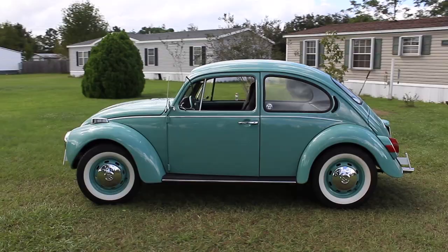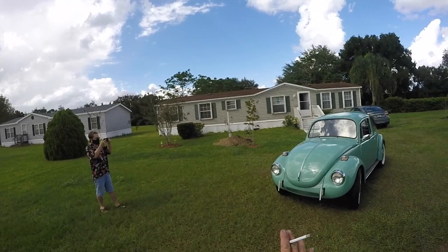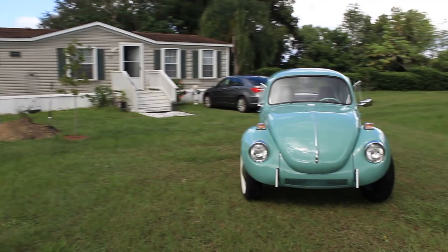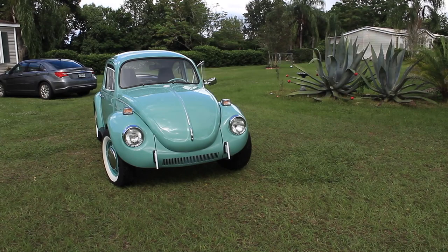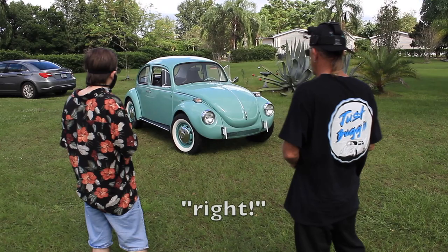I like how you went white on the emblem. Yeah. I agree. That's cool. Yeah, I did all that custom accents because she's, you know, female. I thought it would be nice. And with the T-bumpers, later on if she wants to put the bumpers on it, but that's why I did the bodywork just so perfect in those areas, because I wanted it to be exposed without bumpers. And then it puts a little white on the front and on the white walls and then the emblem and then the Volkswagen emblem on the back. Just some small accents of spreading the white 360 degrees around.